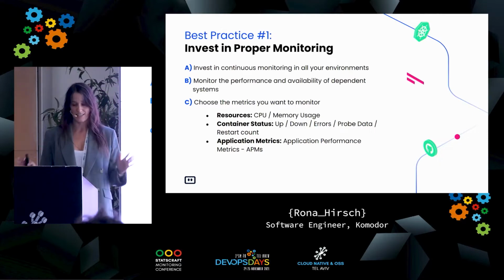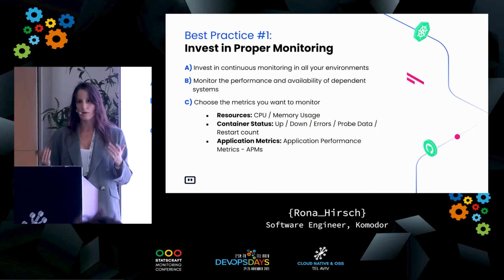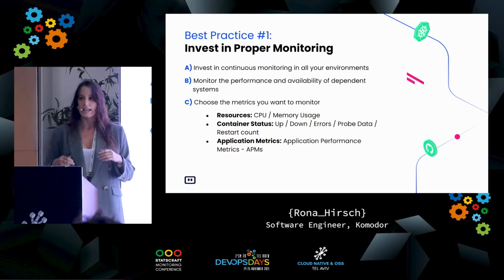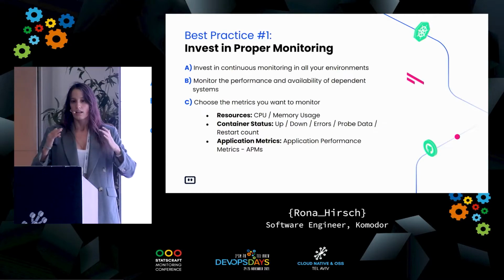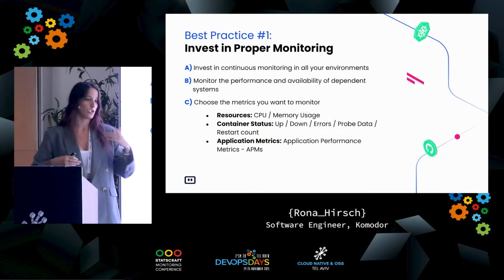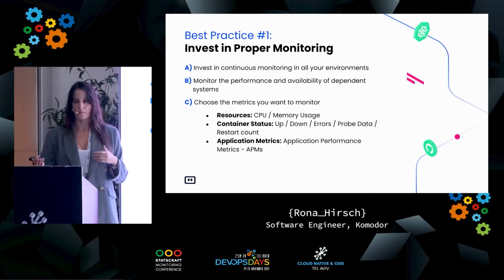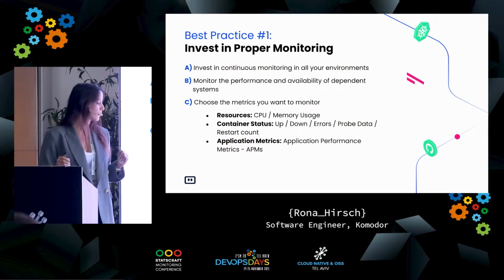Next, it's maybe basic, but a lot of companies nowadays run on cloud environments and are using their managed services. And it's really, really important to monitor them all because you want to know if your pods are crashing because Elasticsearch is low on disk space and you need to add more nodes to it, or if your messages are stuck in a queue, for example, and maybe you need to add more replicas to your service in order to handle them. So pay attention to that and just monitor them all.